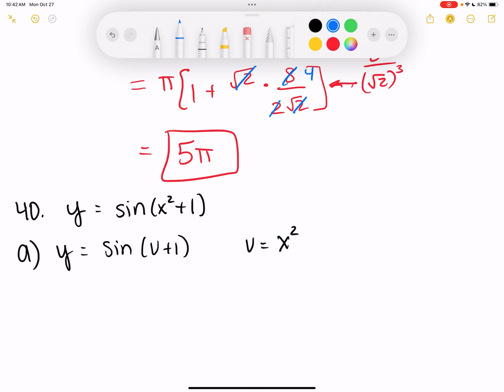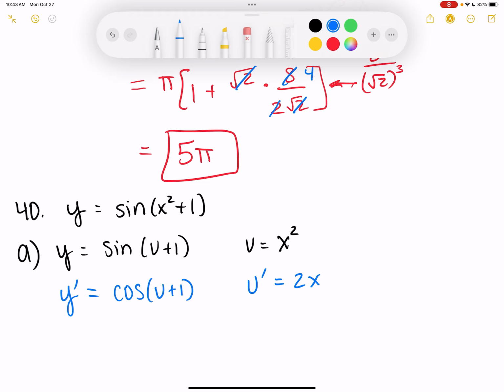So the derivative of this first one, they still give us a chain rule in this sense. They didn't really help us with that per se. So the derivative of sine is cosine of u plus 1. Now, the chain rule says the derivative of the inside. Well, the derivative of u plus 1 is just 1. So I don't really need to write anything, but just to remember, we are technically doing a chain rule, even though you don't see anything else written there. So that's y prime. Over here, u prime is the derivative of x squared, so that would be 2x.